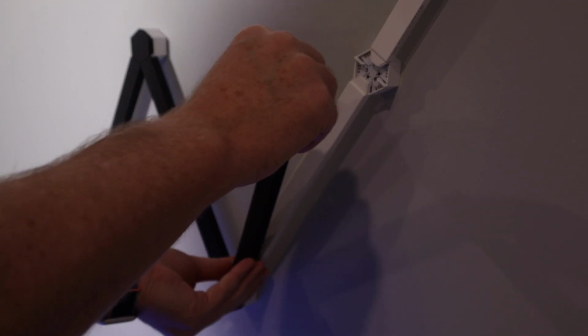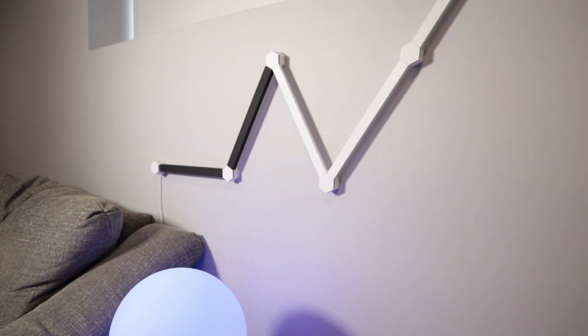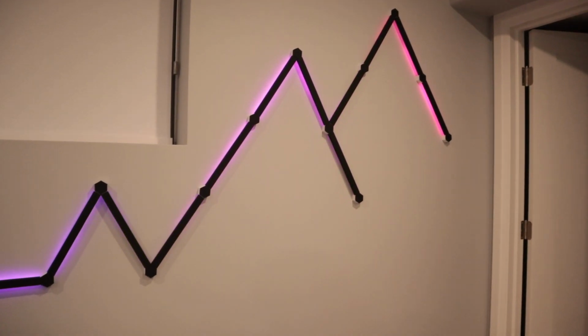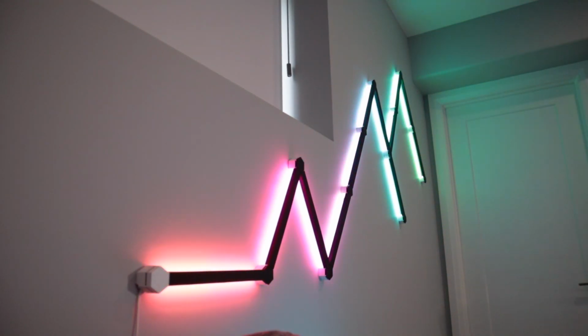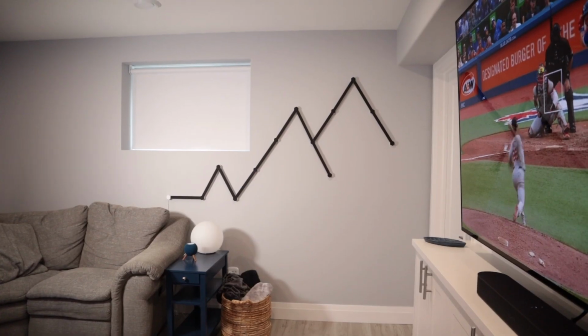You simply slide them over top of the white ones, and you get new connector covers as well. Popping off the original connectors and replacing them with the new black ones was really easy and only took a couple of minutes. I will say there's no skin for the controller, which totally makes sense because that would mean replacing the entire power supply, but it is a little unfortunate nevertheless. I really like the white, so I probably wouldn't have gone out of my way to buy these black skins, but once I tried them out, I absolutely loved them. They look great even when turned off.